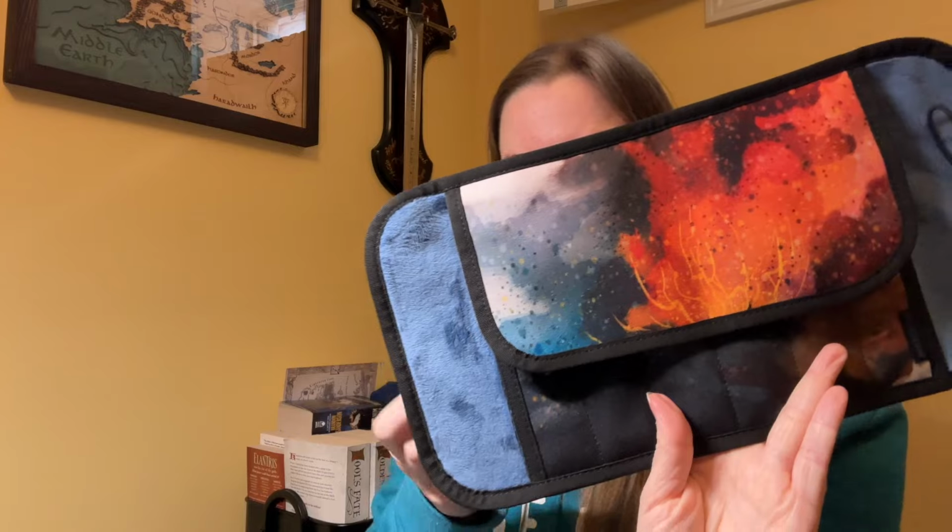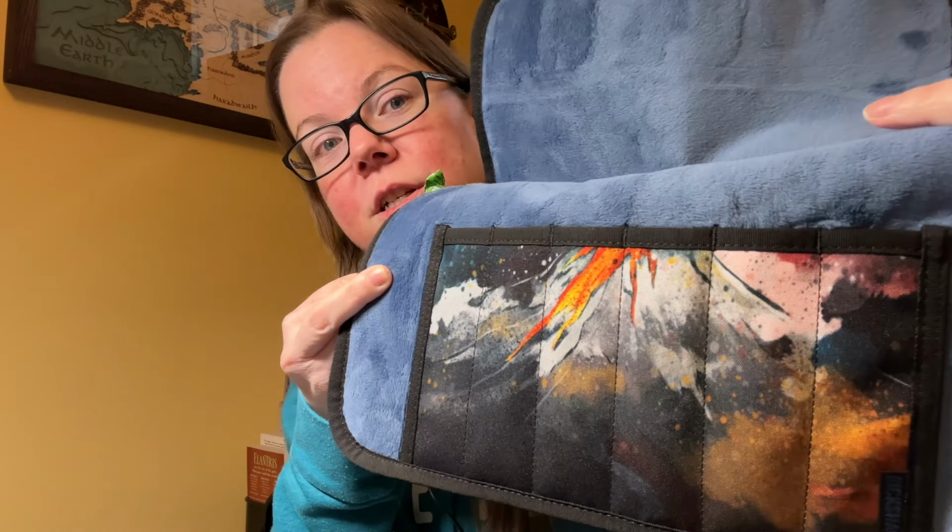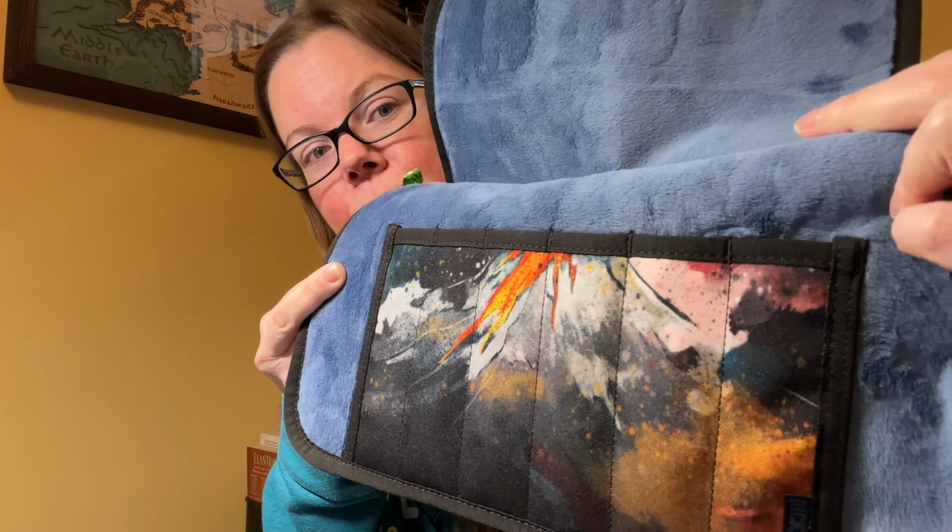Because I bought a bottle of ink. Yes, I did. But I will get to that. What I also purchased was this guy. Isn't it so pretty? This is a Rickshaw pen case. It's the Mount Etna version, so you get the exploding volcano on both sides with Visconti Homo sapiens, and then you get just like the softest felt, like the softest felt. Do I need this? Absolutely not. Why did I buy it? Because it's gorgeous and I love these.